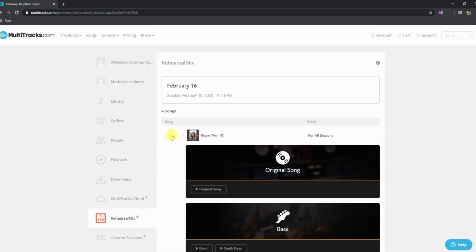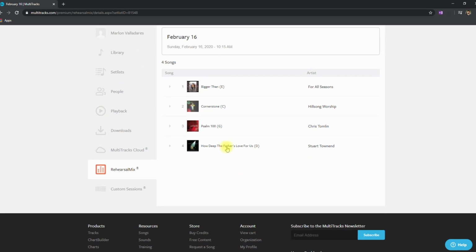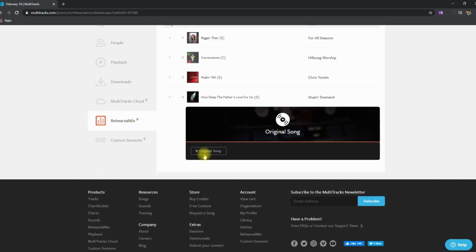Let's close this one out. Let's go to How Deep the Father's Love. Now, when I click on this song, there are no tracks. So that's just one of the things that we have with RehearsalMix, is that not every recording has multiple tracks. So what you could do to help your preparation or your rehearsal during the week is just to listen to it.